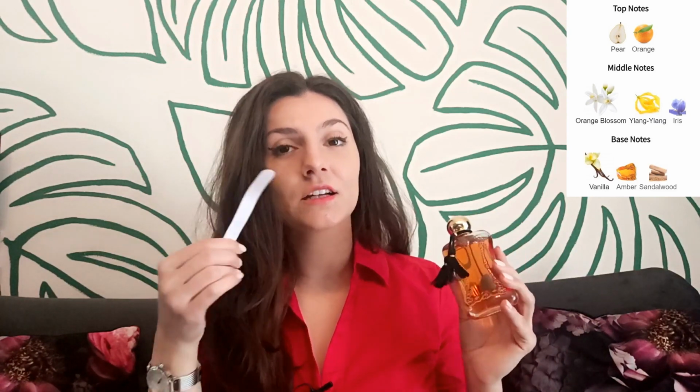Just 5 minutes later, the orange blossom becomes the most prominent note, and here orange blossom is very sweet, it's honeyed, it has this solar warmth, and that sunny vibe comes from ylang ylang. I must say I don't always love ylang ylang in perfumes because sometimes it can give a dated or a bit too mature vibe, or sometimes it can feel a bit too banana-like, but in Safanad, ylang ylang gives a warmth, like this mysterious sweetness. It gives a honeyed, syrupy feel and a custard aroma.